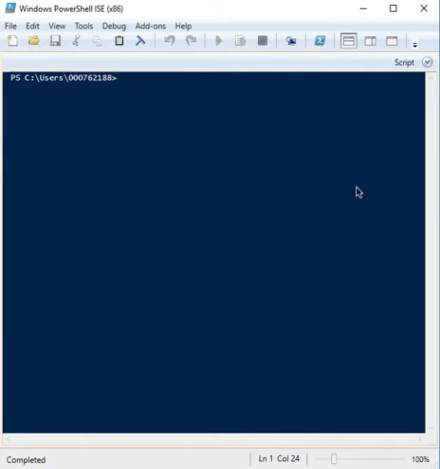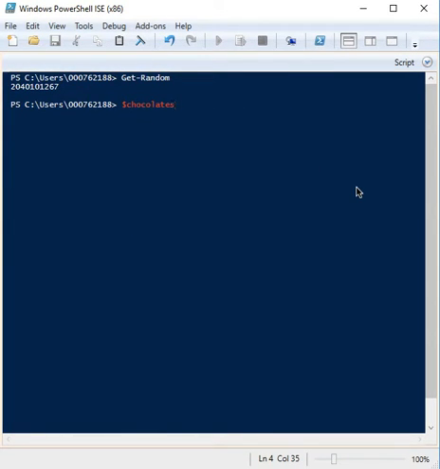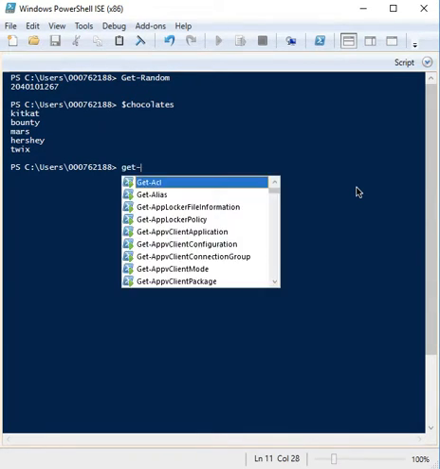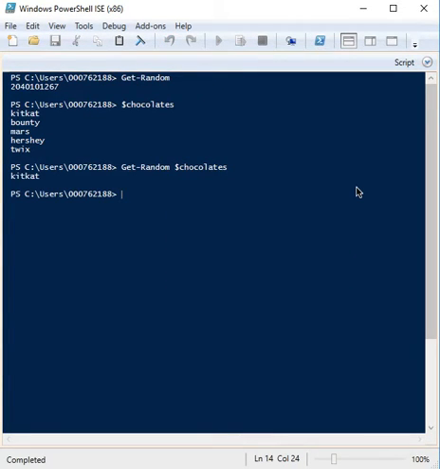The objects can range from integers, as seen when I simply type Get-Random. Get-Random in its simplest form will fetch a number from 0 to infinity completely at random. Objects can also be selected from a non-numeric array. For example, I've made an array of chocolates, which I will pipe to Get-Random, and it gets me Kit Kat at random.